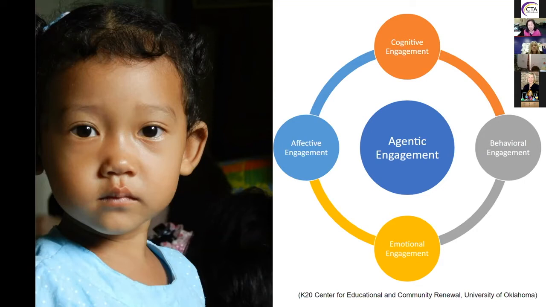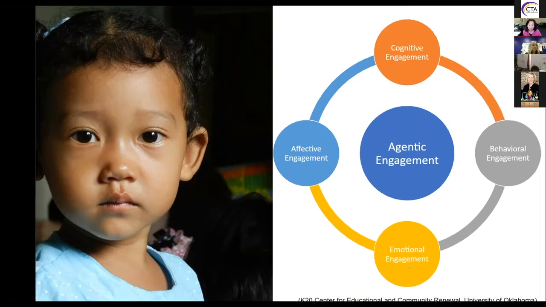Cognitive engagement talks about how are students learning, what are they learning, and how do they go deeper with that learning. Behavioral engagement talks about what student behaviors look like. Are they following classroom procedures? Are they following activities? Are they engaged in the activities? Are they engaged in the classroom? So when you have engaging tasks, you're going to have these 4 dimensions going on with your students.